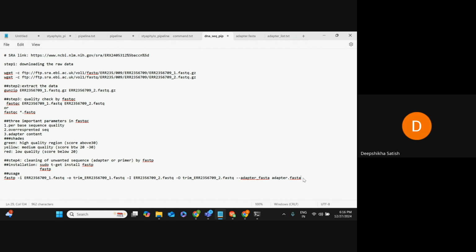So this is the input file. We are going to use this option so that it removes all the adapter sequences from these two files, and it is going to create these two outputs, this one and this. Okay, ma'am.